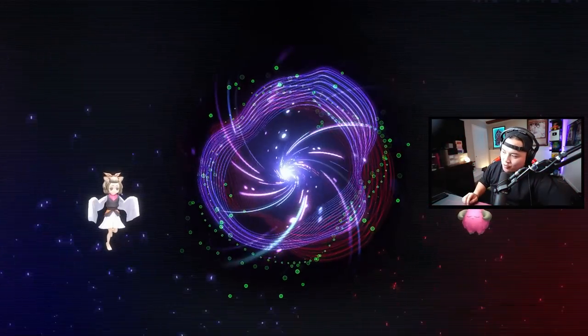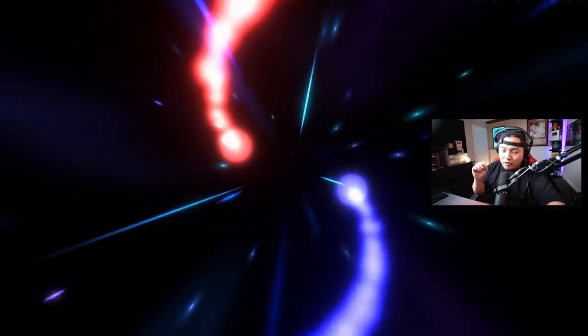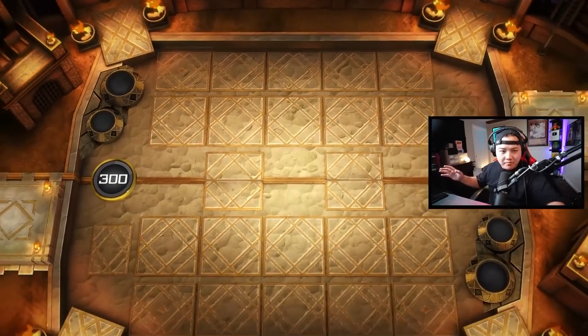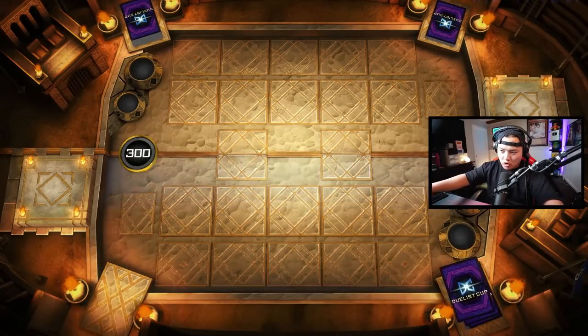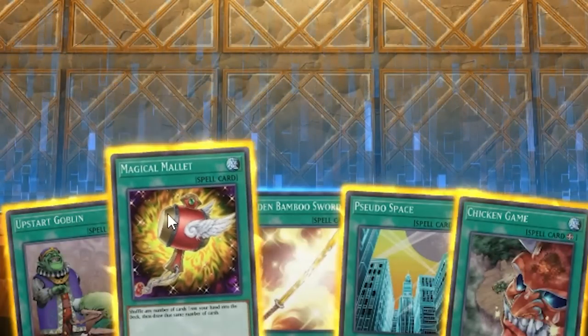So we're going first, okay, in Duelist Cup. And we have a 99.99% chance of actually winning with Dumbo on the very first turn. Guaranteed. You guys will see right now. Draw. Wow. This hand is amazing. All right. Honestly, guys, no cap.